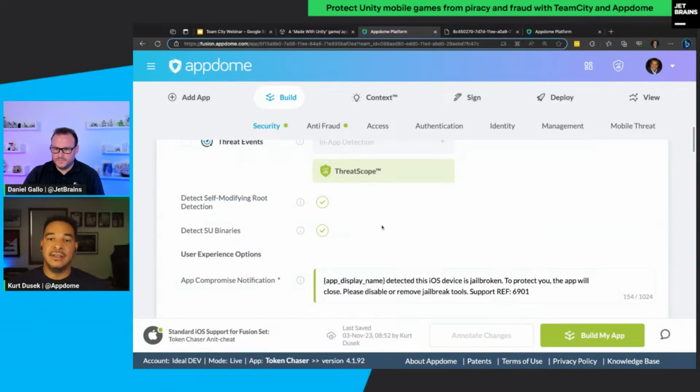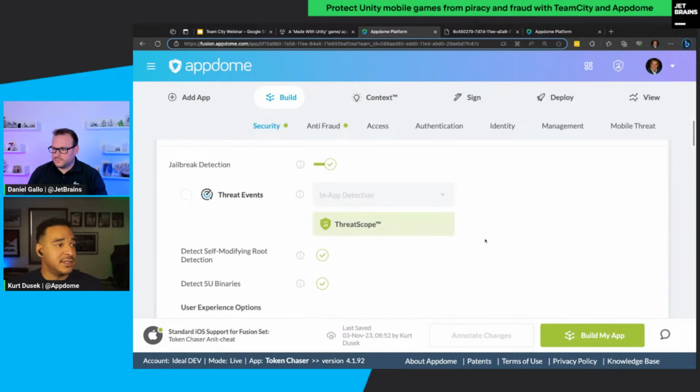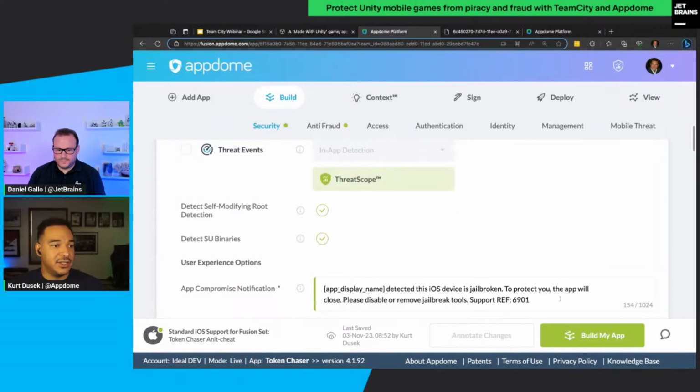So the idea here is that you can define how you want these protections to work, and then you can configure how you want to respond to them. So in a lot of instances, there'll be an error message that you can display. So we saw it when Daniel gave his message when he was running the app under the iOS simulator, where it just says, hey, this app is intended not to be run under the simulator, and it will gracefully close. And so it's not going to crash the app. It's not going to throw an exception. It triggers a graceful exit of the application. So it doesn't clutter up your telemetry system, your Firebase, or whatever you're using to monitor your app performance.